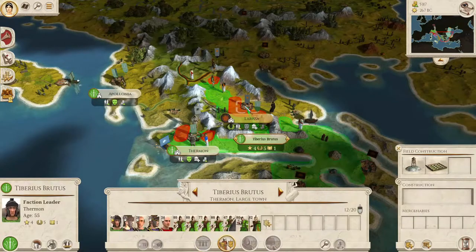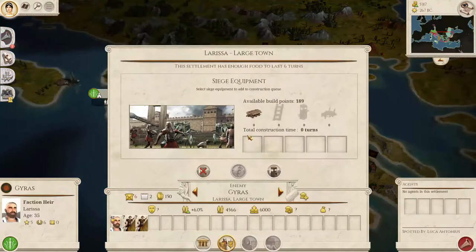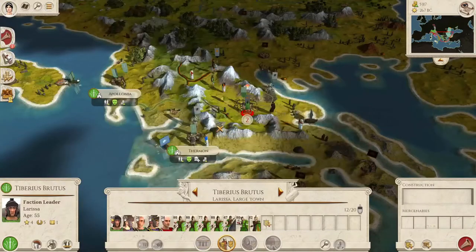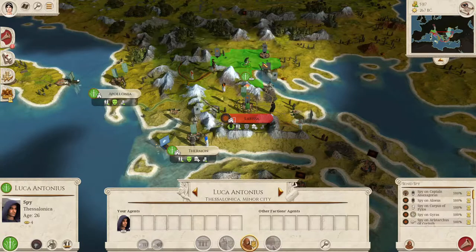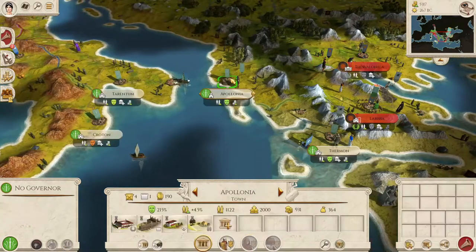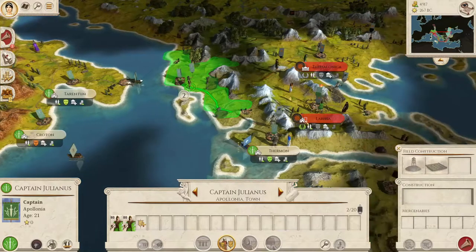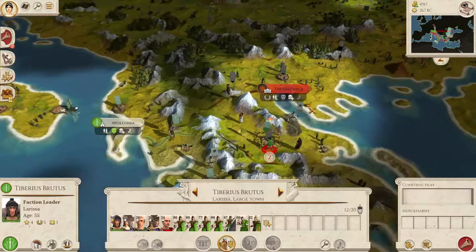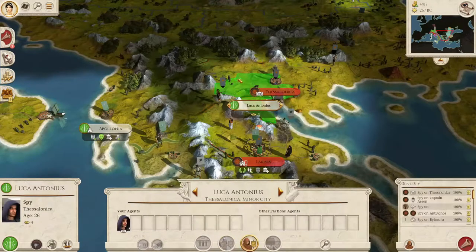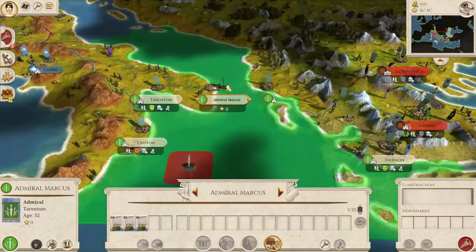I think it is time to take Larissa. Engage the enemy! Besieging settlement, sir! Settlement under siege, sir! Yes, master. You move up here. That's their capital. And I will build roads, probably. Yeah, I'll build roads there. I'll move the Hastati down. And this army right here will be able to take on anything Macedon might send down here. Although I think I'll be able to take this next turn with no reinforcements from them.